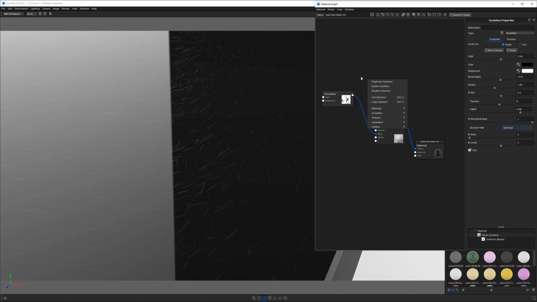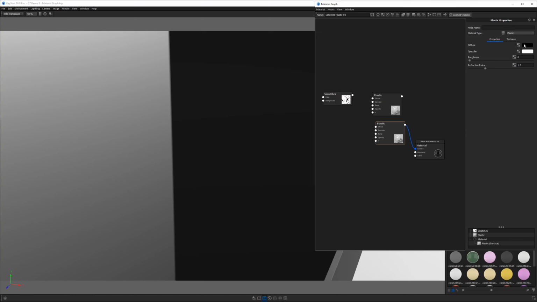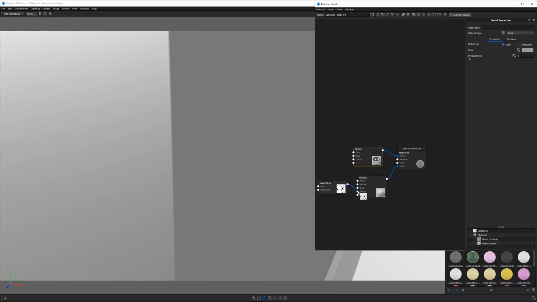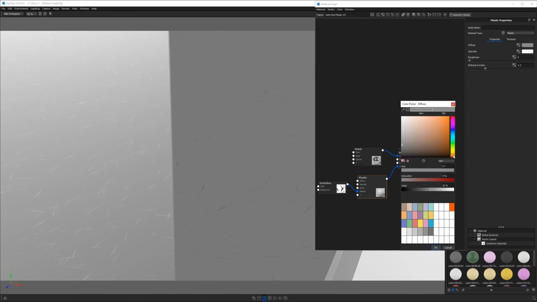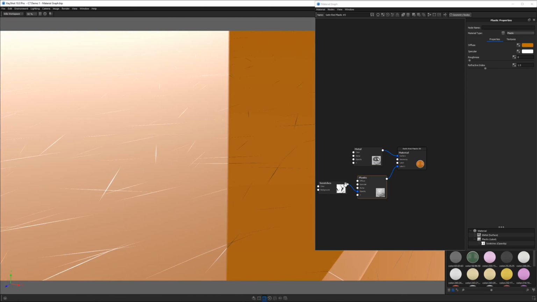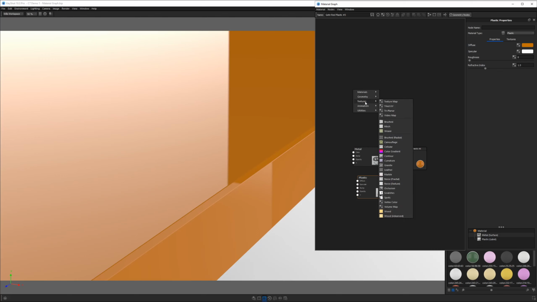So for example, if we had, let's just go ahead and do this. If we had a material like a plastic, and this one was a metal, and we put the plastic on top of the metal as a label, and then if you took the scratches and plugged them into the opacity of the plastic, let's make that plastic orange or something, where those scratches are, we can see the metal underneath it. And then we could plug this into the bump of the metal, and you would get this kind of a groove with a little highlight on the edge, and it would look more realistic. All right, what other textures do we have?